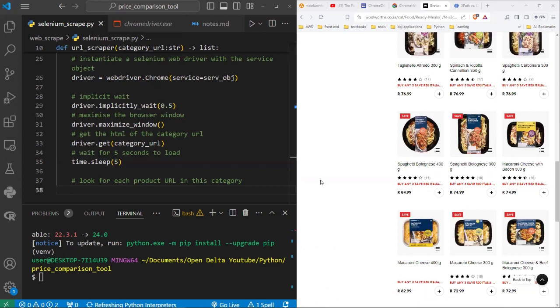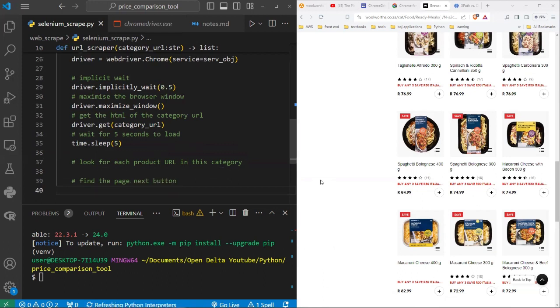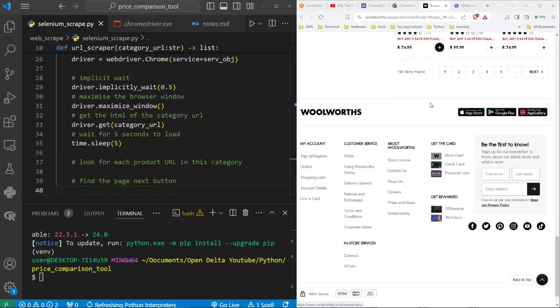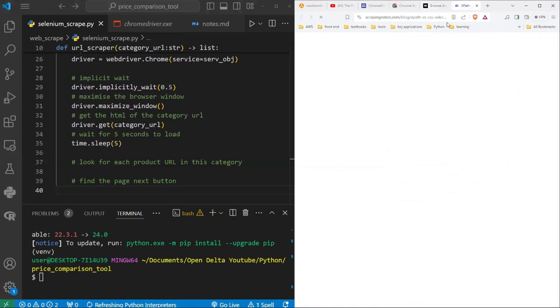Now to do that, I'm going to find the next page button on each page. To find it, I have to look for it using something.